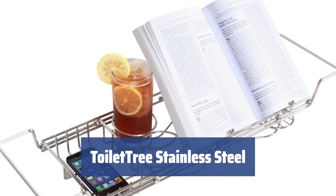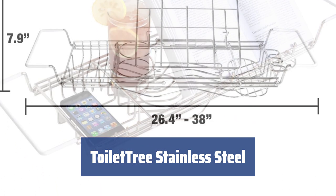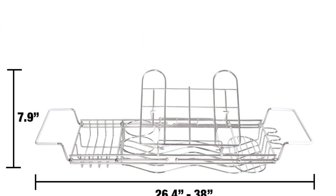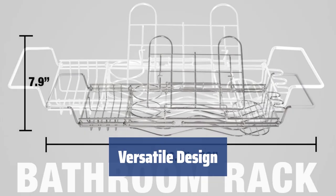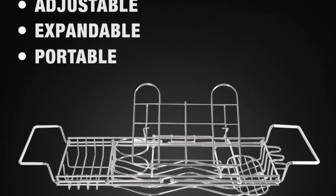Number 1, crafted from 201-grade stainless steel, it is optimally doped with nickel, manganese, and chromium, ensuring durability and high resistance to corrosion and rust. It will look brand new even after long years of use. It fits any bath, with side arms covered in rubberized material to prevent slipping. It has four functional areas for phone, glasses, soap, and an adjustable book and tablet holder.